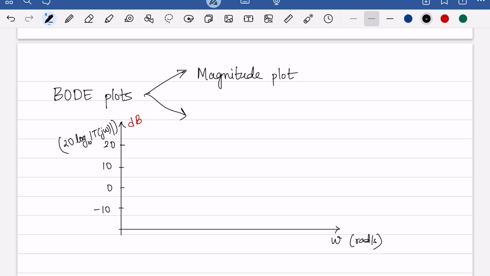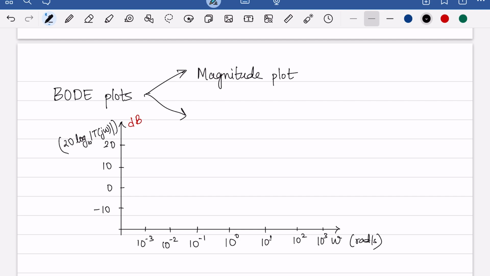But because there's such a big range of these frequencies, we do not show it as the scale that we are commonly used to, which is just increasing by 1 unit. Instead, what we do is we use a logarithmic scale, which is instead of 0, we have 10 to the power 0. Instead of 1, we have 10 to the power 1. We have 10 to the power 2, 10 to the power 3. And the other direction, we have 10 to the power minus 1, 10 to the power minus 2, 10 to the power minus 3. And if you're a little observant, you'll notice that this will never go negative in the way that the scale is drawn.